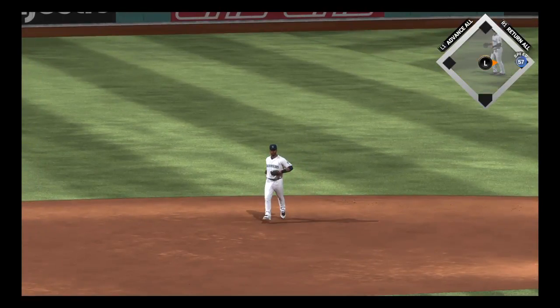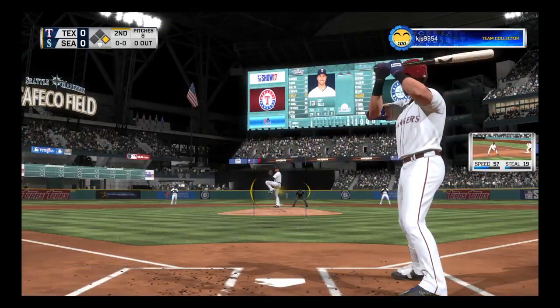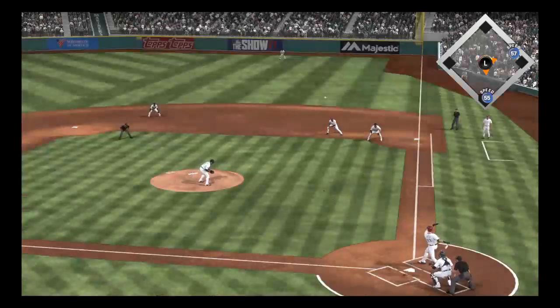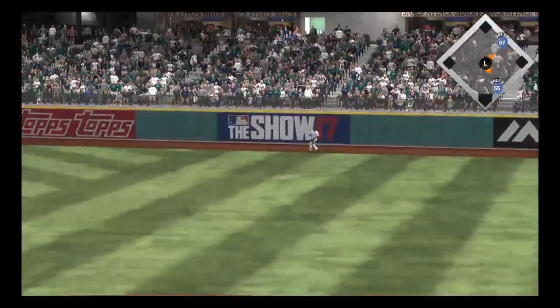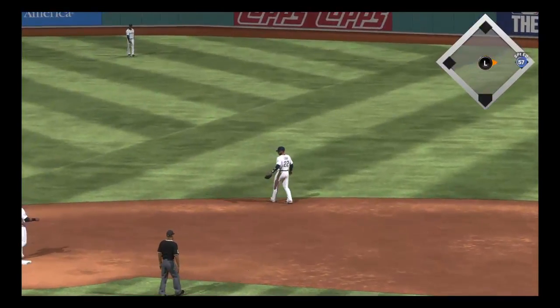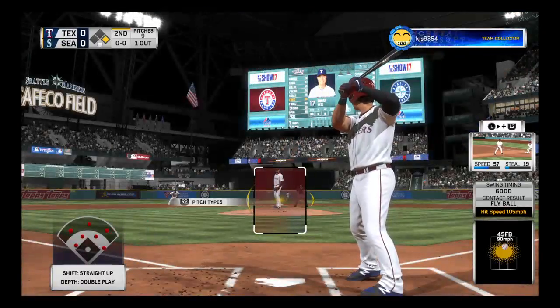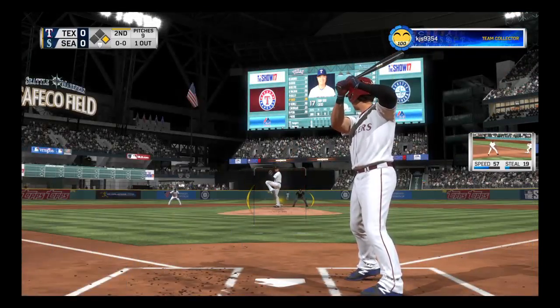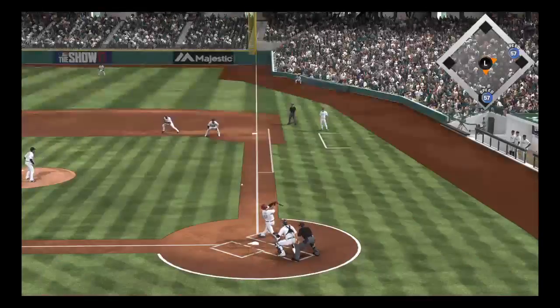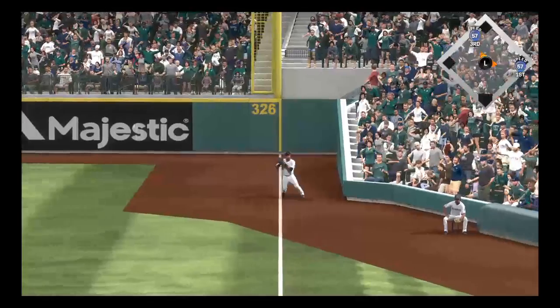Here's Joey Gallo now. First delivery to him on the way. There's a swing and a drive hit well out to right field. Cruz racing back. He gets there to make the play for the first out of the inning. Shin-Soo Choo at the plate now. First swings for him in this one with a runner still at first and one gone. Grounded up the first baseline. Oh, and this goes right past him.